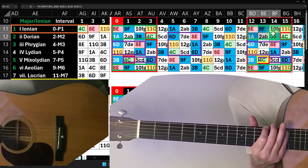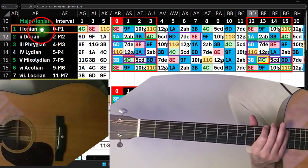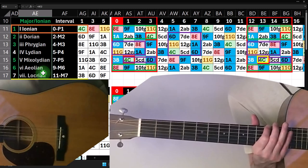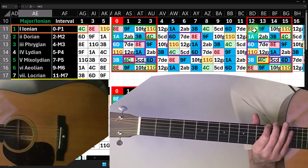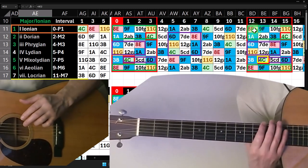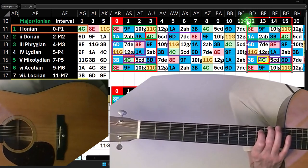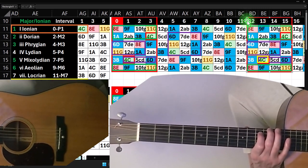So when we learn the shape, I'd like to also be able to see where each note is relative to the modes. Because if I know where each of the notes are relative to the modes, then I can figure out where the root is, and I can build my shape based on the intervals if I needed to. So I'm not spending as much time memorizing the notes in the key of C, because although that's useful, it's not as useful, particularly on the guitar, as memorizing the shapes that are related to the modes. And the full shapes here, because those are the things that are transferable as we go from the key of C and related minor modes to the key of G and related minor modes, and so on and so forth. So that's what I'm trying to keep repeating in my mind.